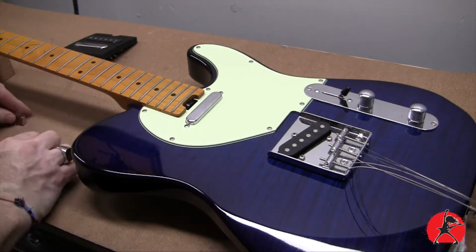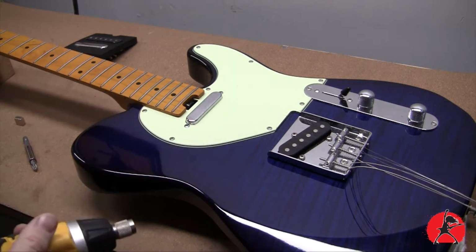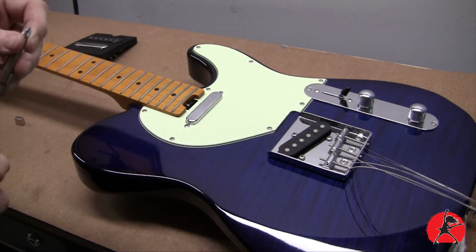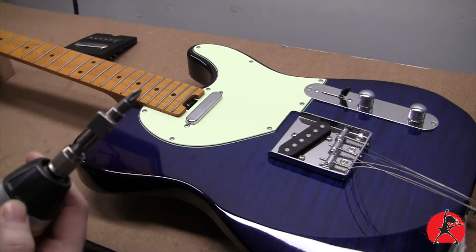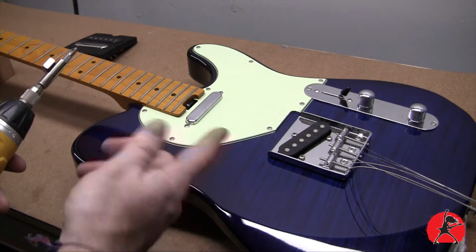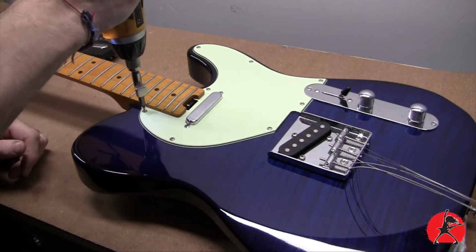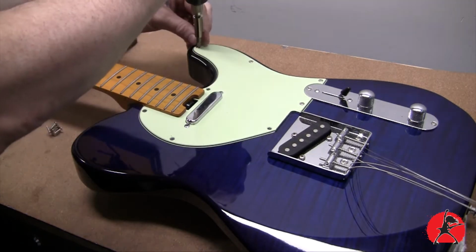The next thing we're going to have to do is remove the pickguard, and I still like to use this for the pickguard, so I have a little attachment for it. What I like to do is stick a little magnet on it so it magnetizes the bit so that the screws don't fall off. Alright. There's nothing worse than losing a screw.